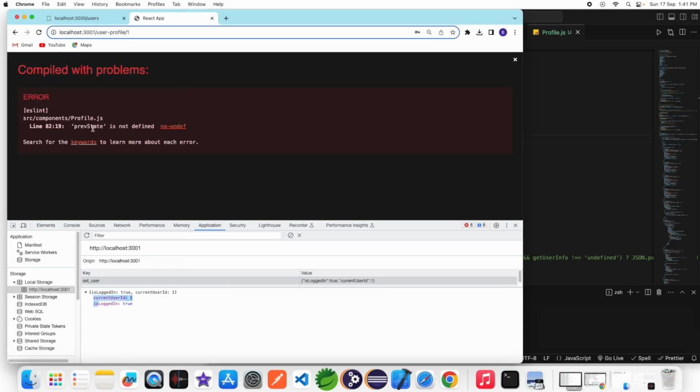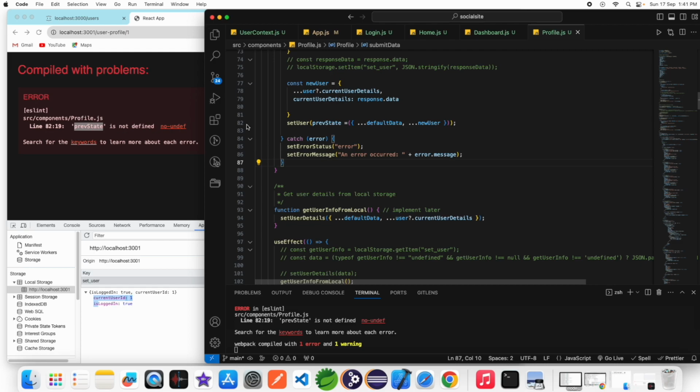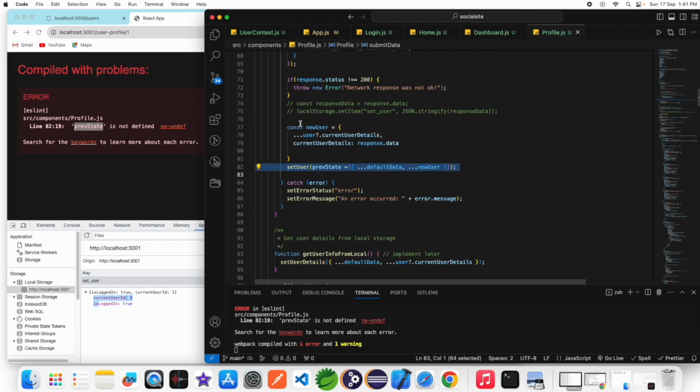Then there is only one error, 8219. 8219 from here. Okay, this is not equal to this function here.